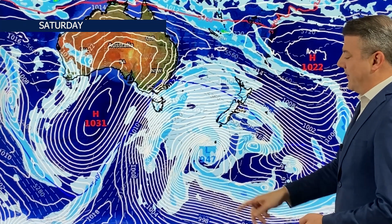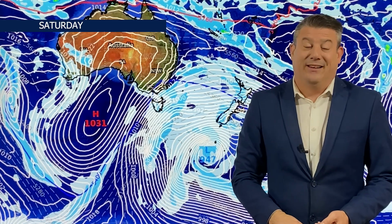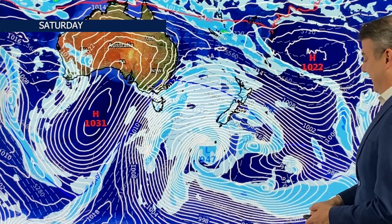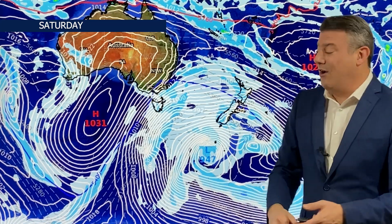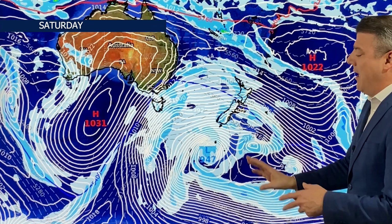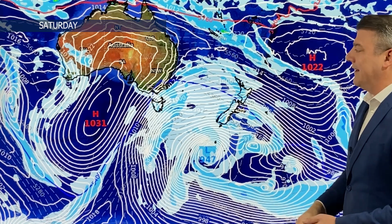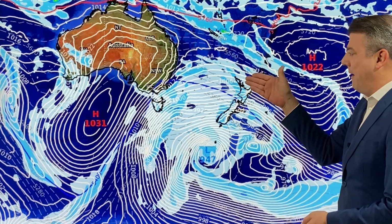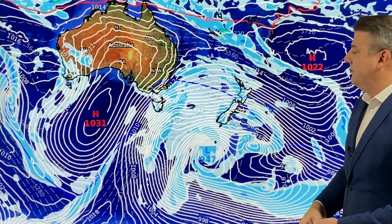Into the weekend, the storm deepens, 947. It covers a size at least, well, to me, I would say it's probably 2 times the size of Australia, but we'll say it's at least 1 times, or say the same size as Aussie, but it's a big system. And so it's got a long way to go to dredge the air up and around. And again, that's the reason why the North Island just won't be as cold as the South Island. It will be like autumn up here, and it'll be like winter down here, and also winter over in Tasmania.